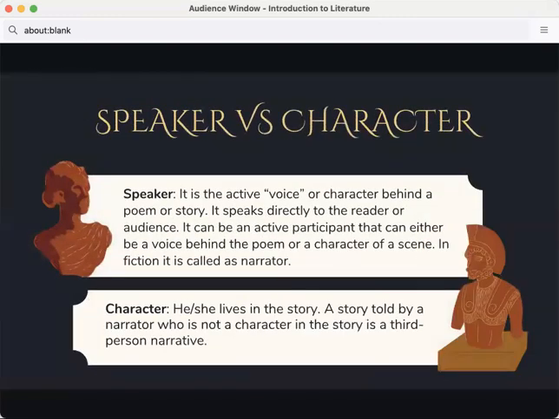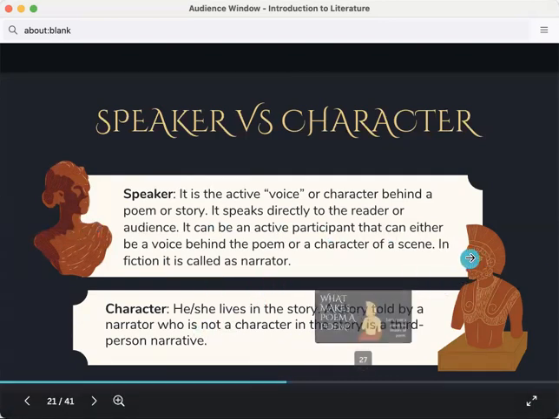Talking about speaker and character, since we're going to talk about speaker and also character in a short story and also in a poem, I'm going to break down and try to highlight the differences between speaker and character. Just like fiction has a narrator, poetry also has a speaker, or someone who is the voice of the poem. Oftentimes the speaker is the poet, but other times, the speaker can take on the voice of a persona or maybe the voice of someone else, including animals and inanimate objects.